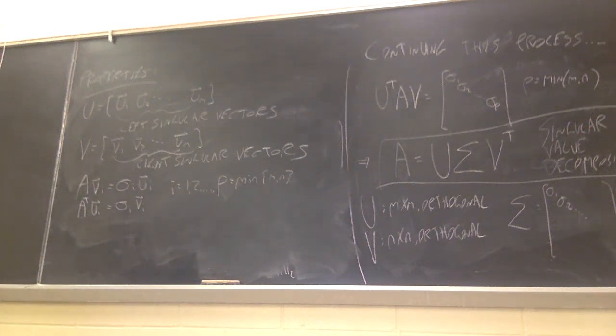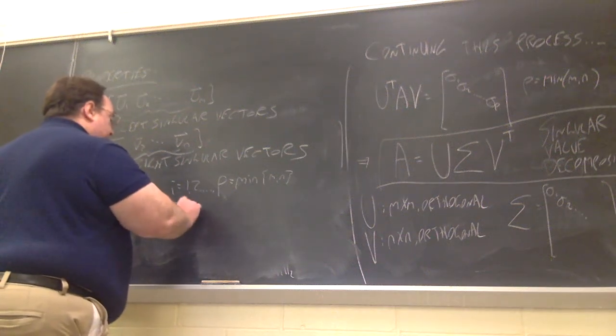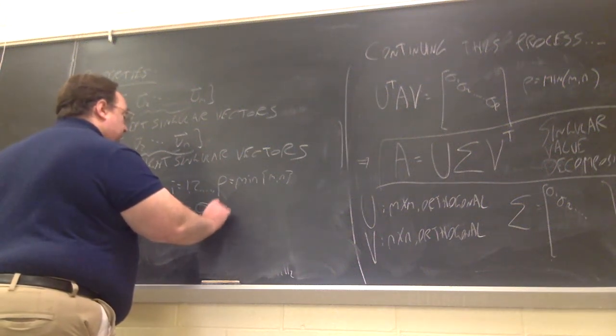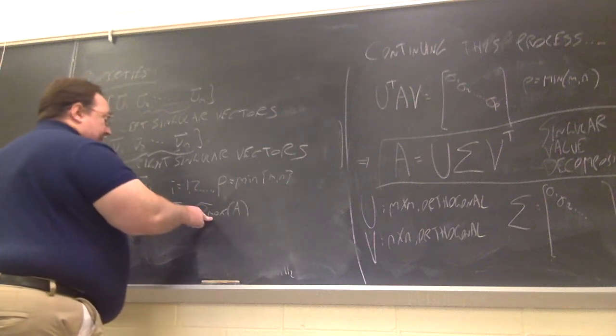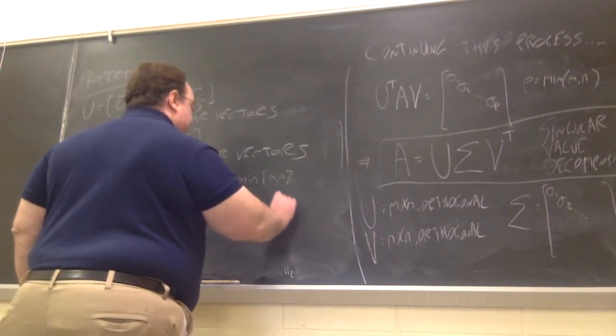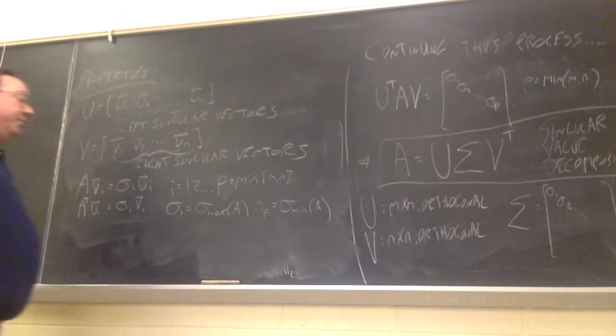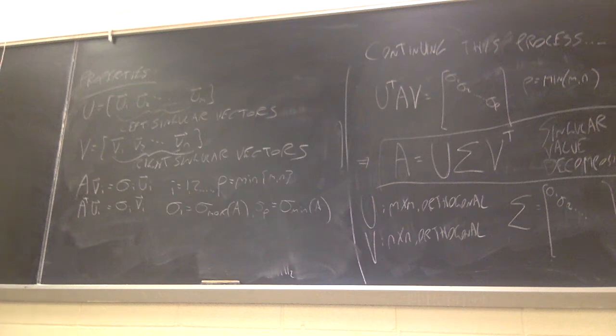Okay. So by convention, sigma 1 refers to the largest singular value. Sigma 2 is the second largest, and so on. Now, sigma 1 is also referred to as sigma max of A, just to make clear you're talking about the largest. And sigma p is sometimes referred to as sigma min, to make clear you're referring to the smallest singular value.